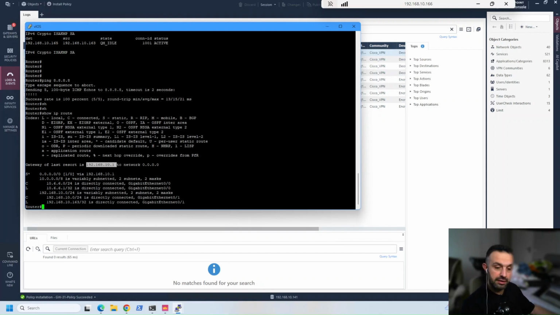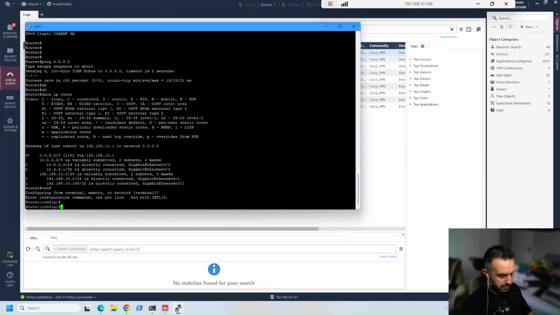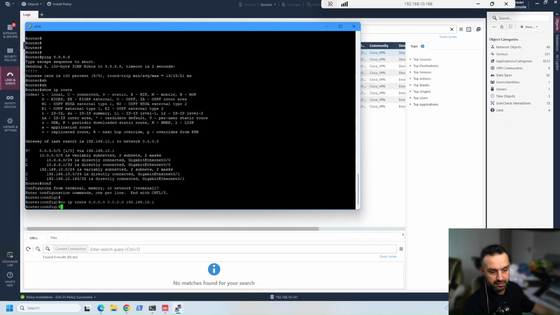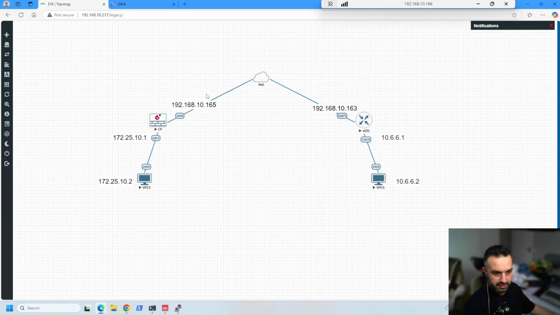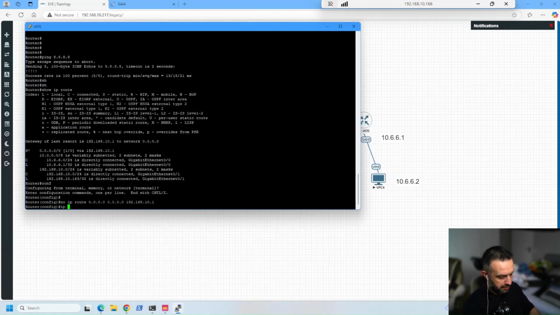So if we want to send all traffic to the gateway, so all traffic is encrypted, we can remove this. So config terminal, no IP route, and add this one as the gateway of last resort, or the default gateway.